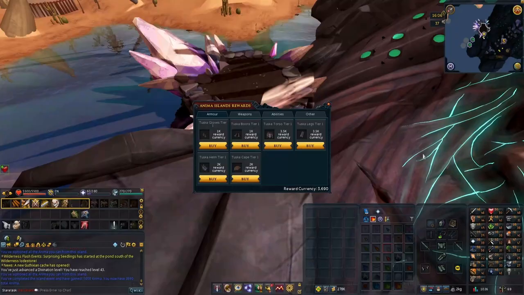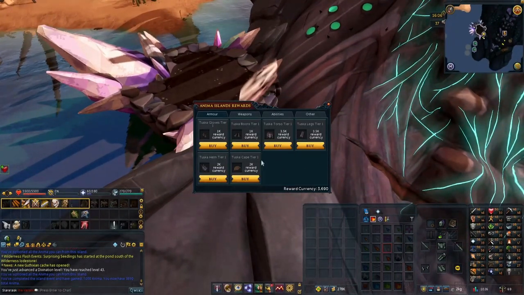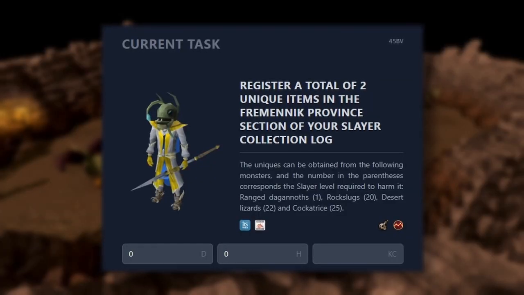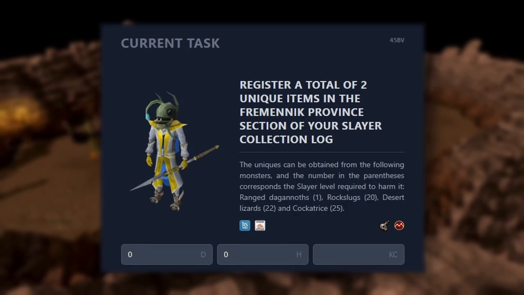Back we go. Tusk the legs, tier one. Give them. I'll be back. Register a total of two unique items in the Fremnic Province section of your Slayer collection log.